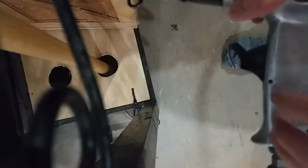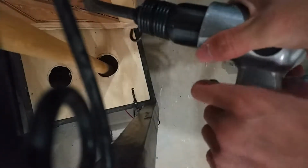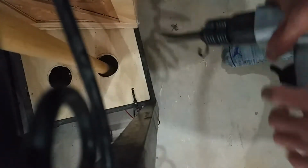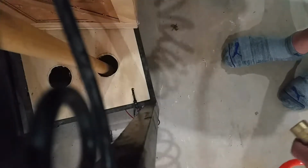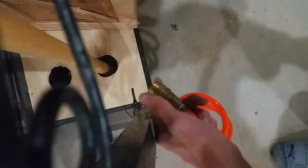And then now, to make sure it's working, tighten it down. Then press this really hard, and it makes this sound. Makes a really loud noise. It chisels rocks and stuff. I use it to chisel ice that freezes up on the driveway. I'm not sure if it's a good idea, but it is.